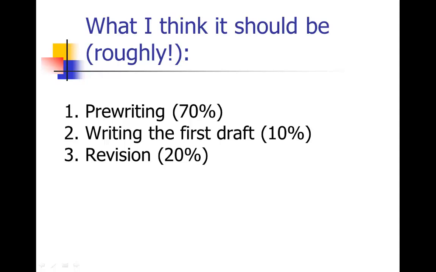You should be writing quickly because you're ready to write and you're not trying to revise at the same time. You're getting that first draft down quickly, but in a nice organized fashion. Spending less time in that step because it's the hardest—it takes the most focus and the most energy. Then finally, I've put 20% for revision because I want to emphasize that you should be spending more time revising than writing the first draft. Probably a lot of you don't do that now. Revision is where elegance happens in writing—that's where your writing really becomes elegant.